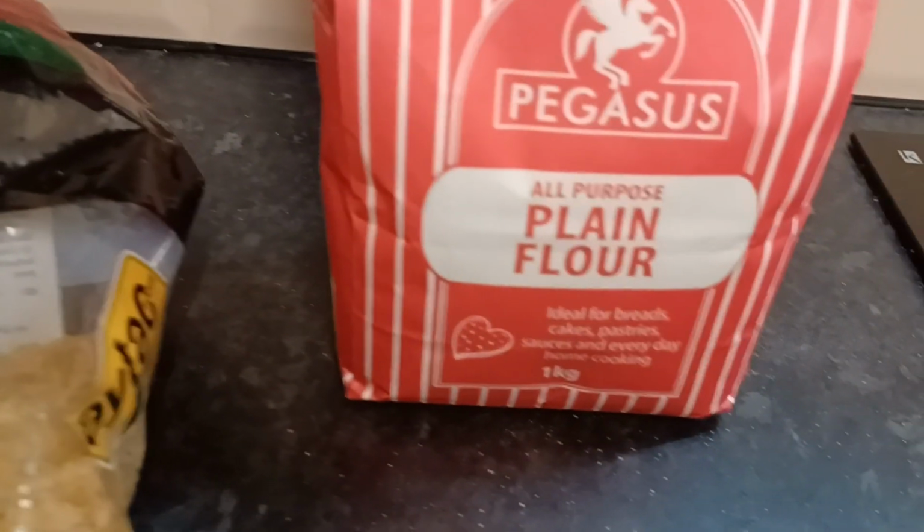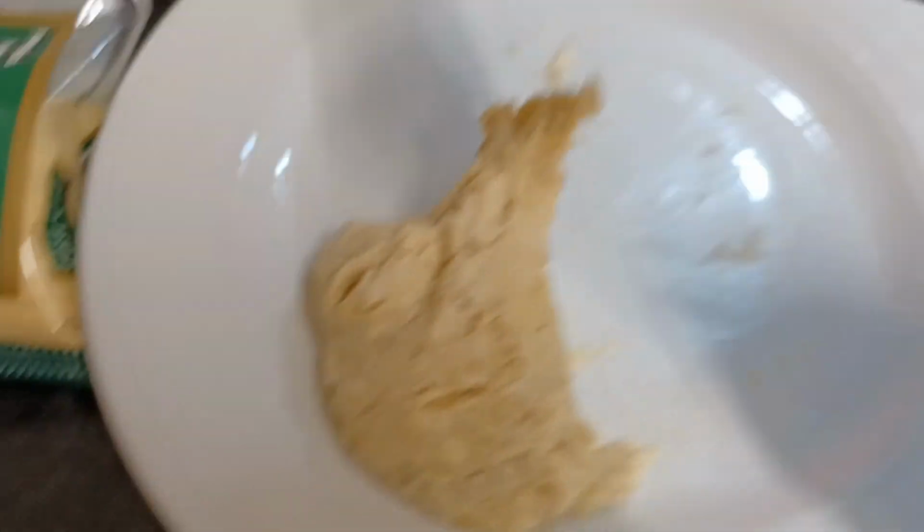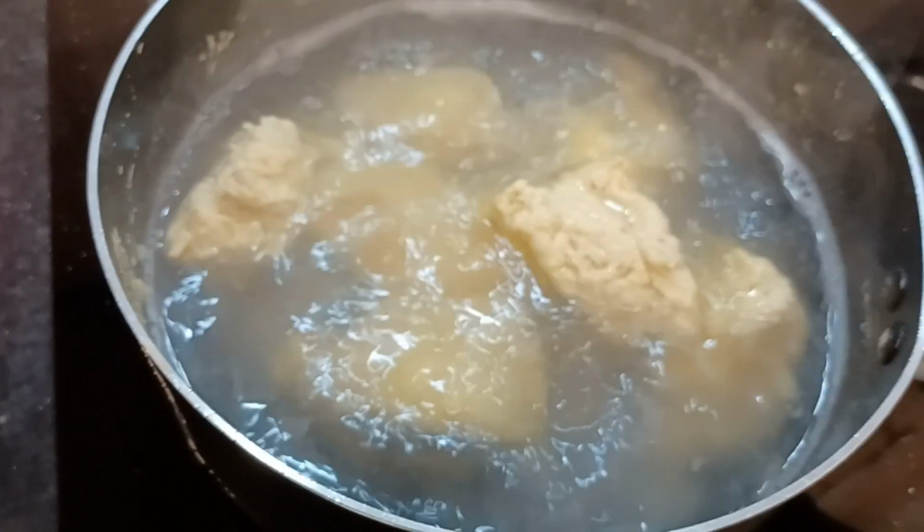And that's the plain flour there, what I'm using. That's the bulgur wheat there. See the bulgur wheat, that's what I'm using, yeah? The cornmeal there as well. All of that mixed together with just a pinch of salt, yeah? See there? More dumplings gone in. You see that?